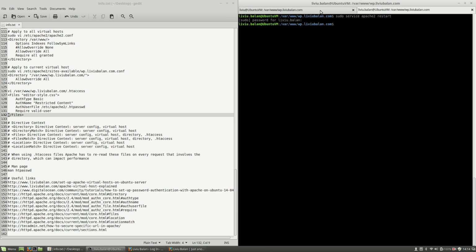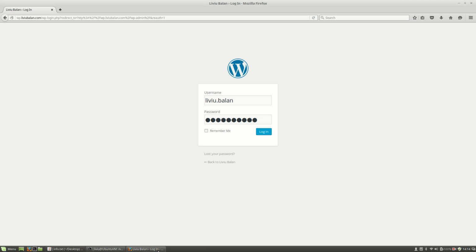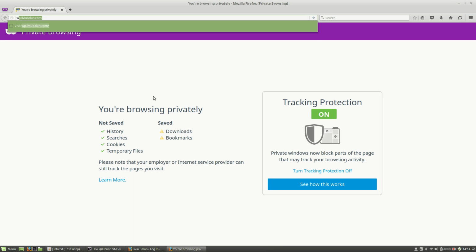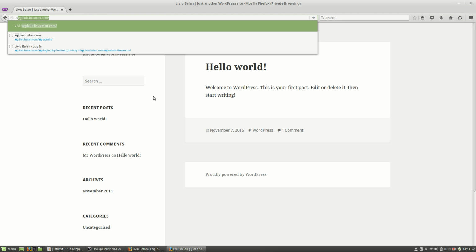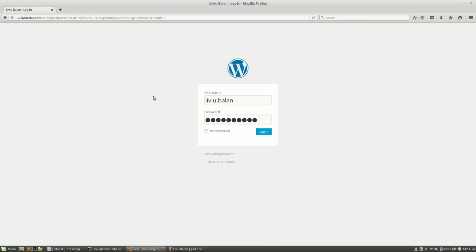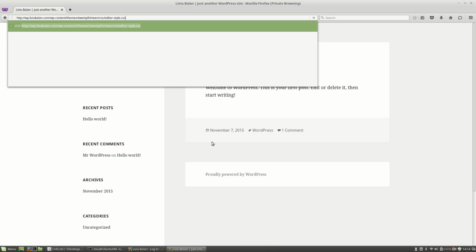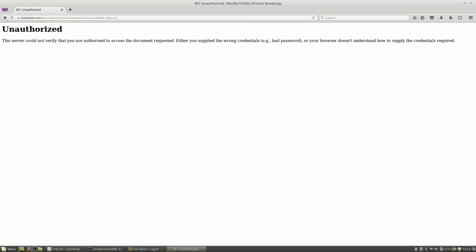Now the user is this one, sudo service apache2 restart, hit the enter key, and now if I open a new private window, open wp.livebolan.com, everything is okay, but if I open the editor-style.css, you will see that an authentication required pop-up comes up.